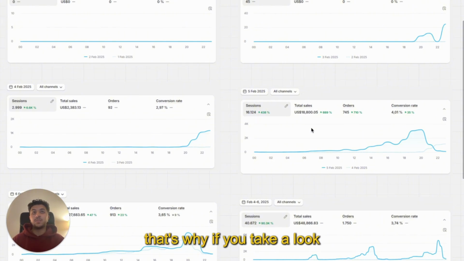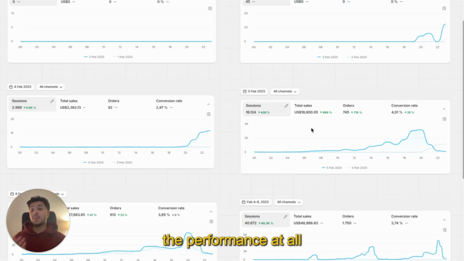That's why, if you take a look, companies that create socks and everything, they're going viral now. There are so many clothing brand companies, all of them producing tracksuits, but still everybody gets sold out. They're selling literally the same thing, but all of them go viral because the market is big enough. So if something doesn't work, it's often the creative that doesn't lead you to the target audience. What I mean by this is, if your creative is very bad, the performance overall will be very bad.